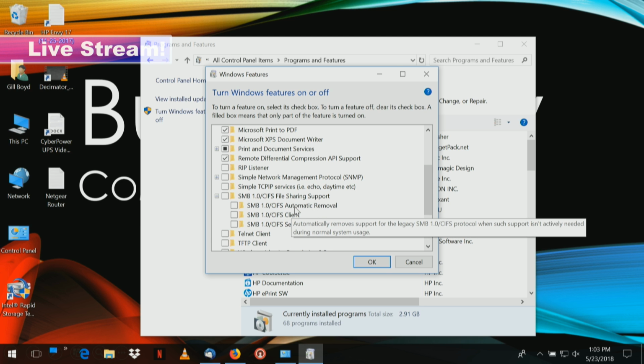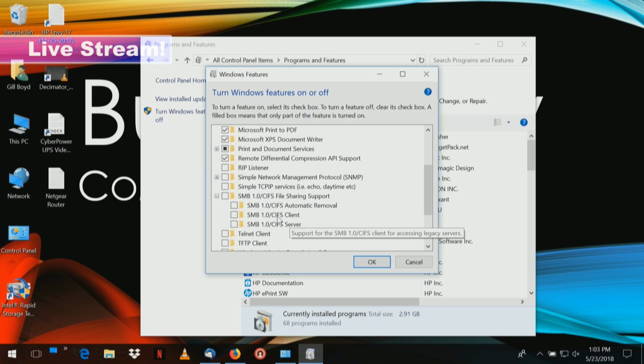I have seen on a computer where that automatic removal setting doesn't show up, and I found that kind of interesting. Remember, when Windows installs, or when you create the account, whether it's an online account or an offline account, once you start the clock, you've got 15 days. If you don't use that activity, which is networking, within 15 days, that service is automatically uninstalled. Now, you can still network, but you're just not going to be able to see the resources.